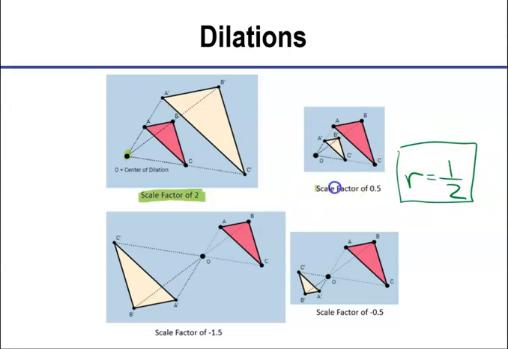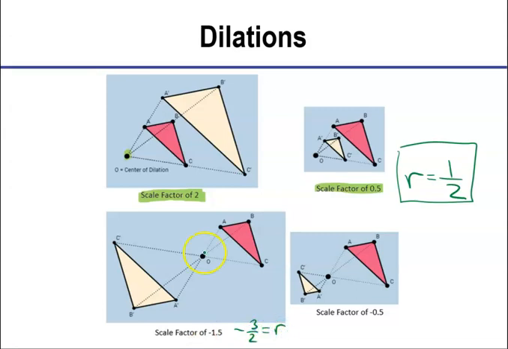Okay? Well, what if you have a negative scale factor? Notice what happens: that ends up giving you a reflection. Now, not a lot of negatives showed up in this section, so don't stress over the negative. I just wanted you to have a visual for it. So again, you have the dilation. It's negative 1.5, or negative 3/2, is your R value if you want to look at that.